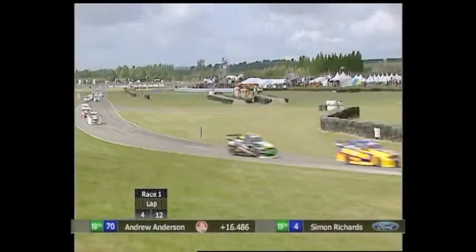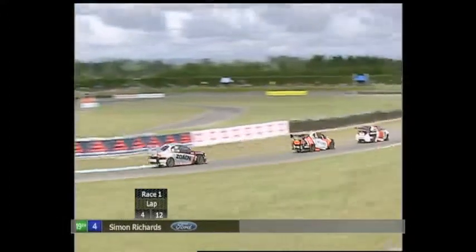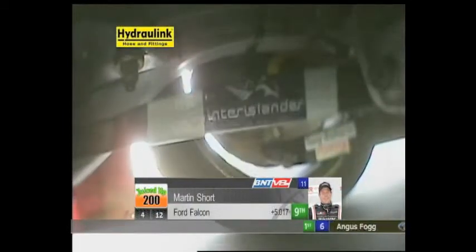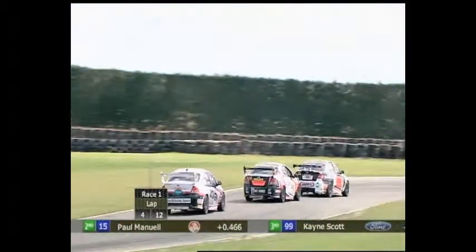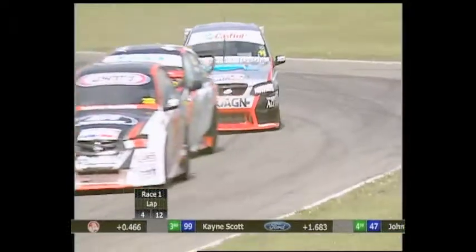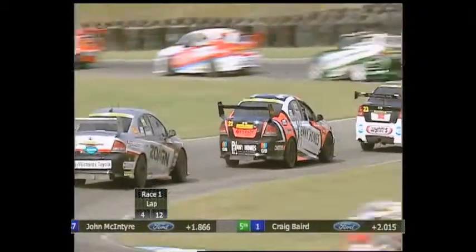Fortunately now Paul Manuel has gone into defensive mode, so that's going to allow Angus to pull away. Angus's last lap time is 7.0. Paul Manuel at 7.4. Now here's a new onboard shot, underneath the right front wheel of Martin Short's Zone Ford. See all the right front suspension. Fortunately, with this new brake package, they have so much brake cooling and blanket plates, we can't see that red thermal temperature we normally would see, but there's the other side of the footage that we've just seen.